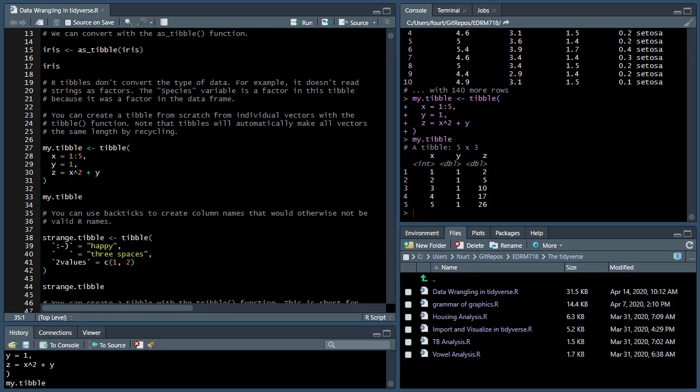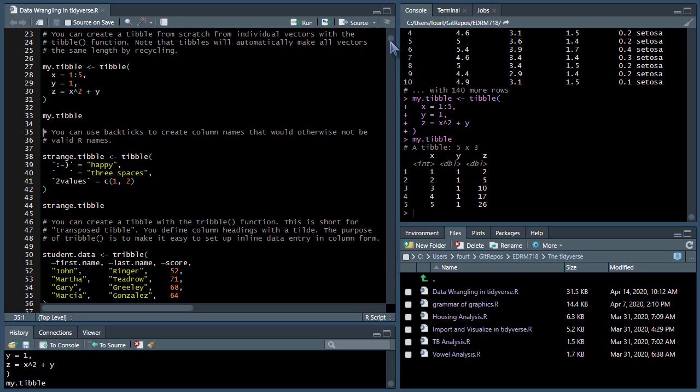Welcome to part 2. We're looking at tibbles right now, and now we're going to look at how flexible they are. We just saw that when you create a tibble, it sort of adjusts itself to make sure that it's an appropriate data frame. Remember that data frames always have to have vectors of the same length. So if we don't put in the same length vectors with the tibble command, it will adjust for us and make it the same length rather than giving us an error message. So now we're going to look at flexibility of tibbles.